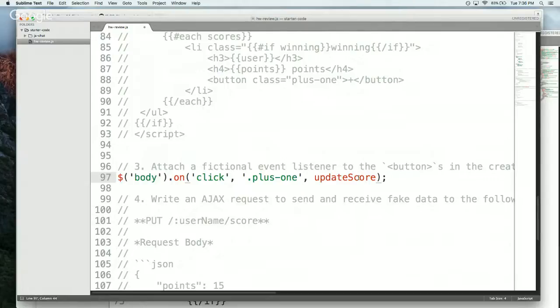Exactly. Standings is part of the template as well. We actually have no idea what the rest of the HTML looks like. I didn't give that to you. But one thing we're guaranteed of is there's going to be a body tag, right? So we know that this body tag will be there. So we could just attach the event listener to that and delegate it for the +1 button.